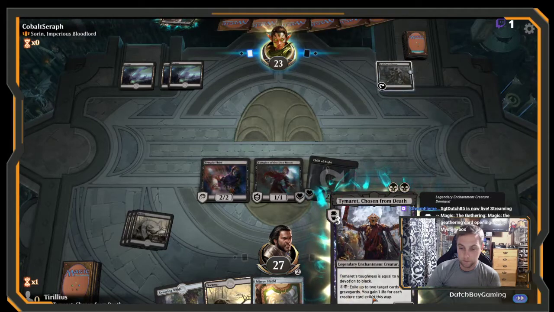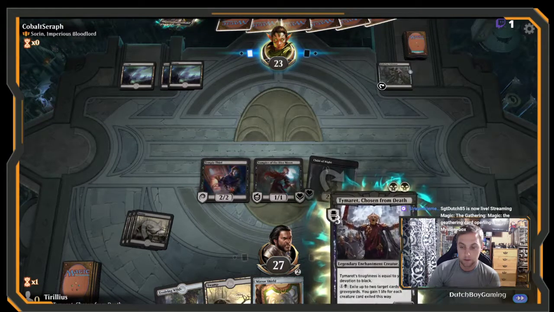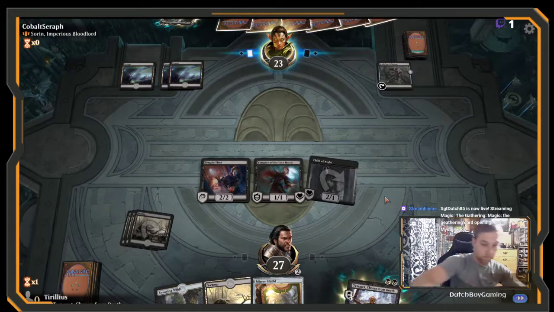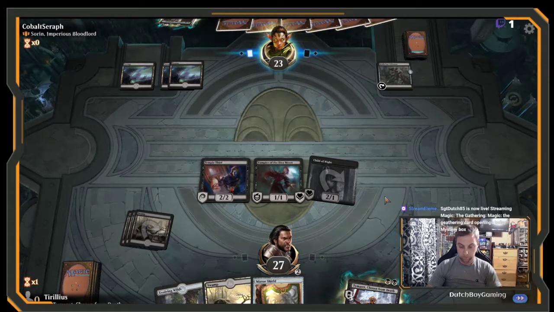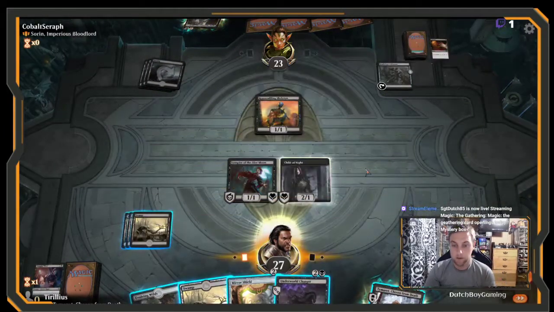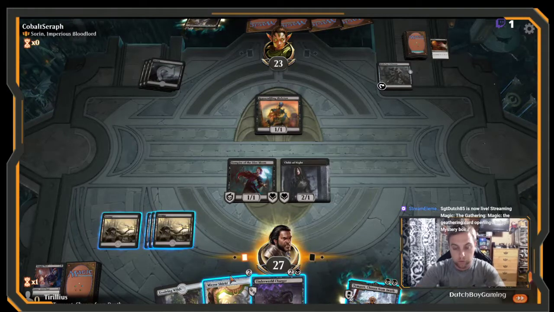So. Because right now he'll only be a 3-3. So. Gotta get it up there. Knocked one of my guys out. What do I want to play?